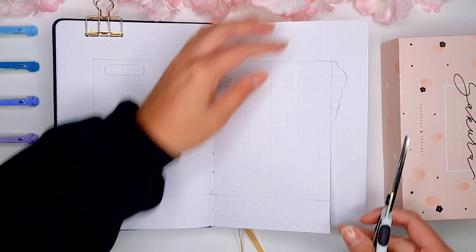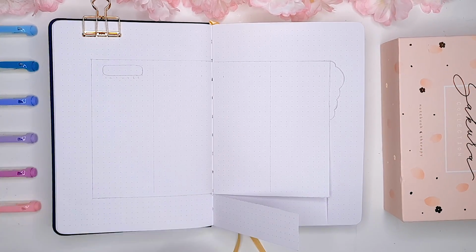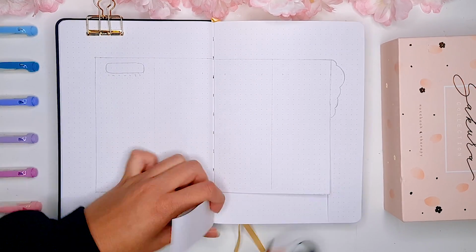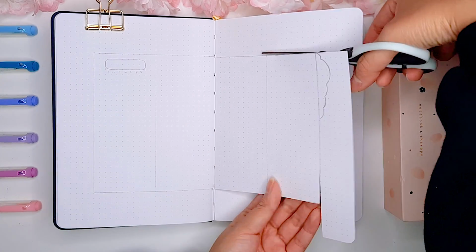Now, there's a lot of different reasons why you might want to create a Dutch door in your bullet journal. Some examples could be if you want to save some time in setting up your bullet journal, so you can have a section of your bullet journal that is visible even when you're flipping the pages. But on the other hand, you can also use it to create some really fun designs, which is what we're going to do here for our future log setup.